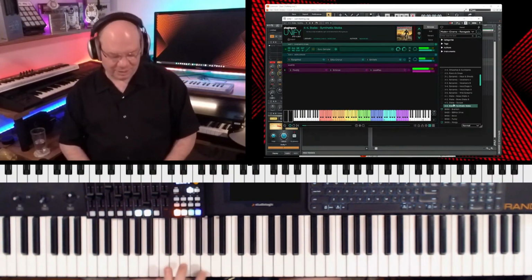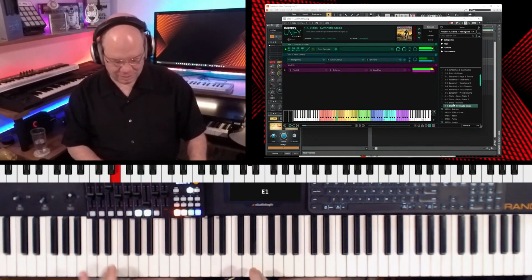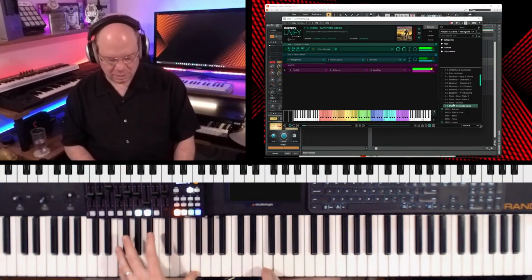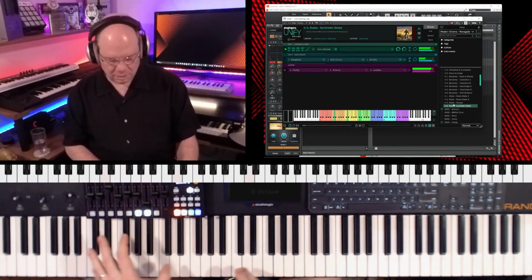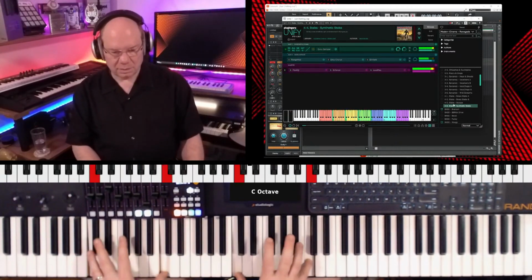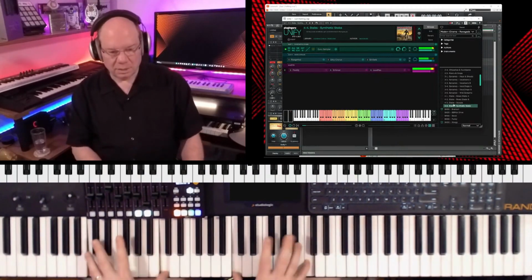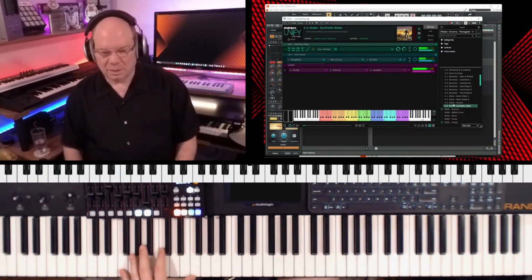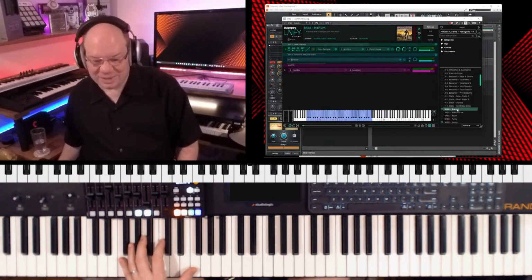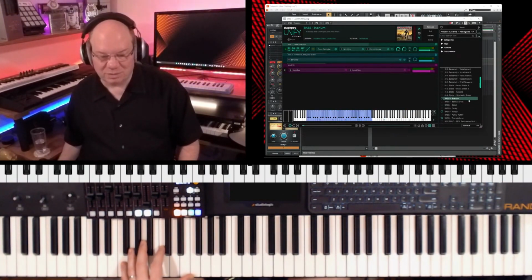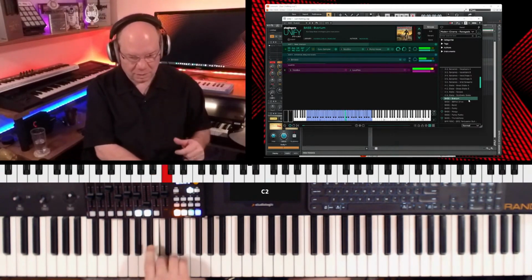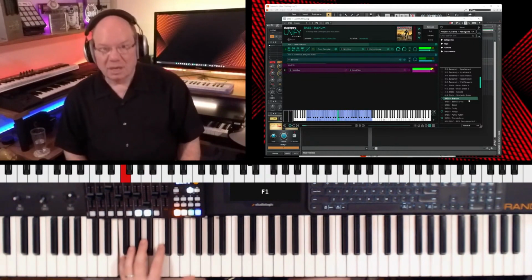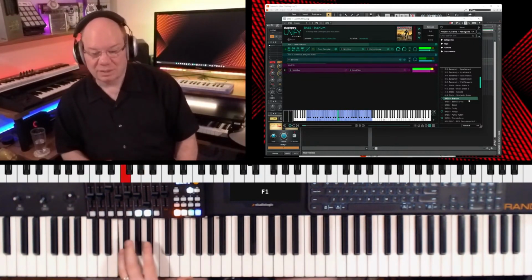Are you ready for this? That's fun. Okay, and I've got a couple of these kind of marked. The basses are very beefy.